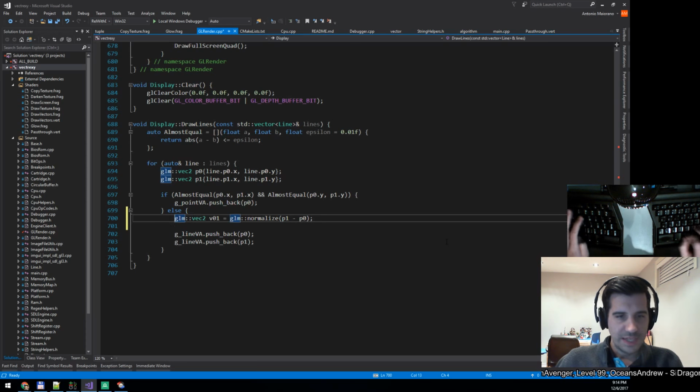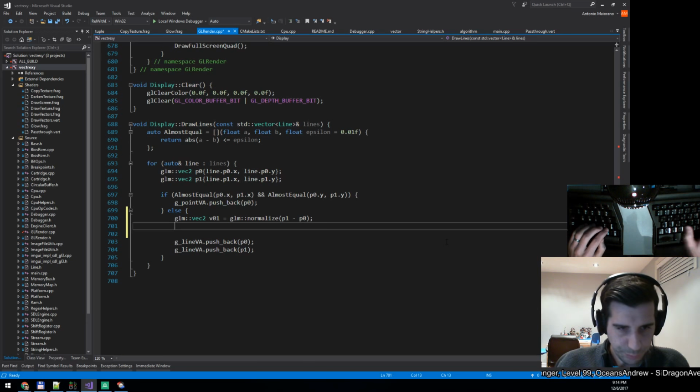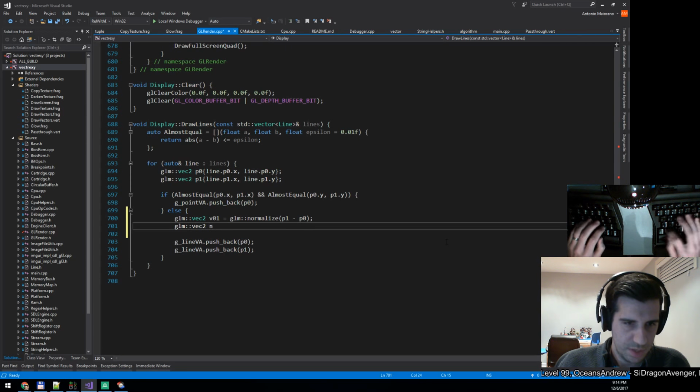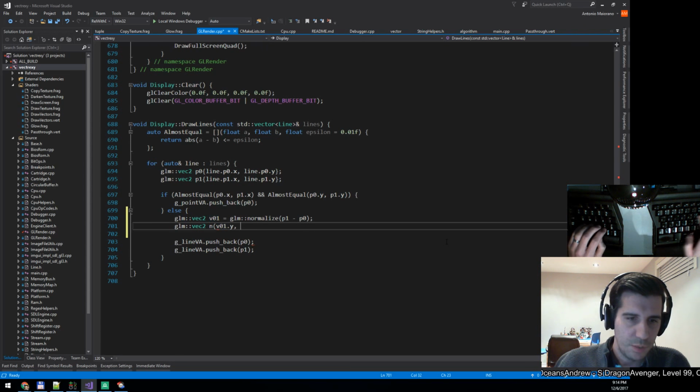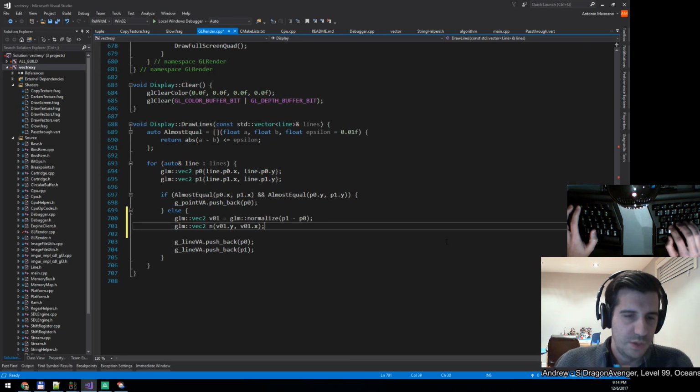Okay, so let's get the vector from P0 to P1. Now we take that vector and we create a normal n, which should basically be equal to v01 y negative, let's say. Does that have to be negative? I guess it doesn't have to be. We just flip the 2, because we're working in 2D and we know that it's a really simple case. Alright, so we swap the 2, so we get the normal.